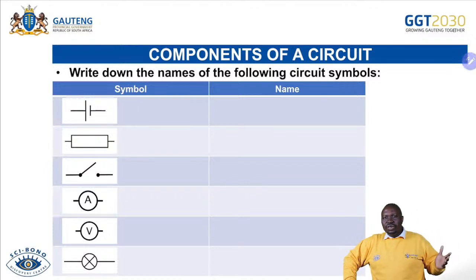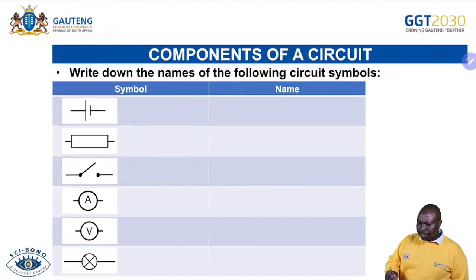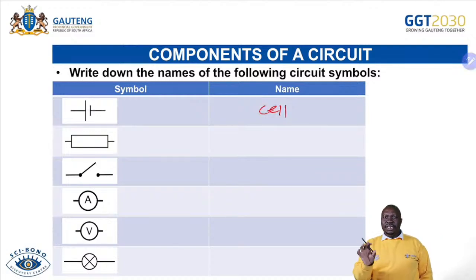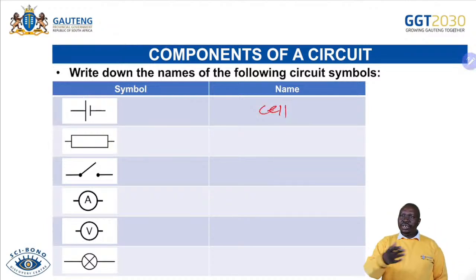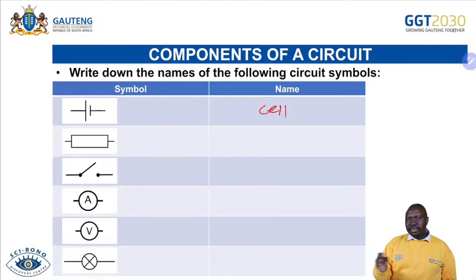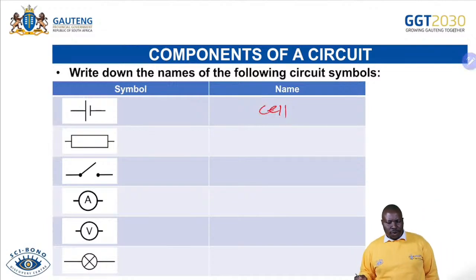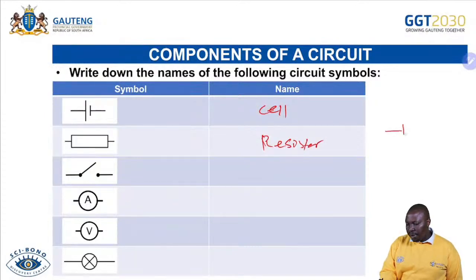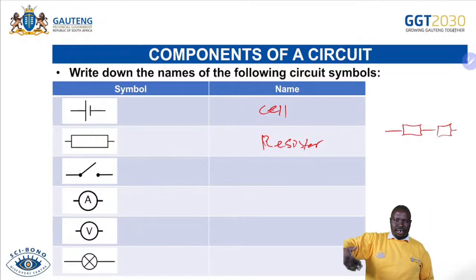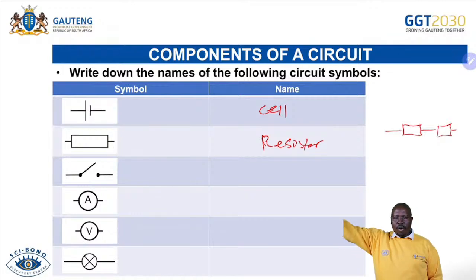Let's look now at those symbols. As simple as they look, you have that symbol which you will know is your cell. And on the issue of connection, cells can be connected in series and in parallel. However, in most of the questions that we ask you, the cells are connected in series. Then you have the resistor, and these resistors can be connected in series. In series means one after another. When you say you're watching a series, you watch a series today, you still watch it tomorrow, one after the other.